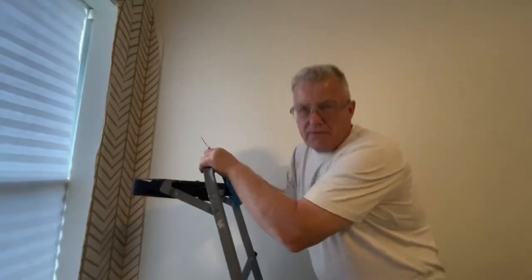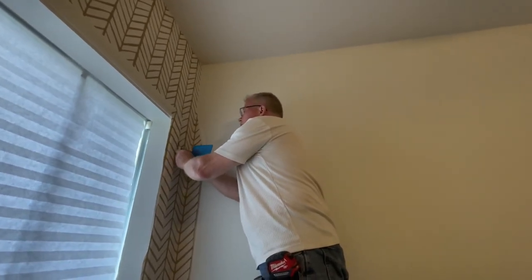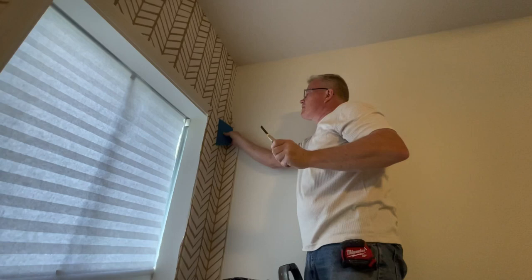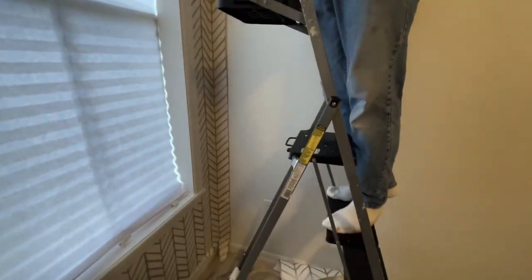A major name brand company finally called me and they said they're going to send me a paint spray and a heat gun. They said, 'Sorry, our tools haven't been to your liking — hopefully this will do.' So I'm going to test them out. Folks, that concludes the technique — it's a success. I'll just show you how to check your work. If you're off, it's the reason why your seams don't meet up.